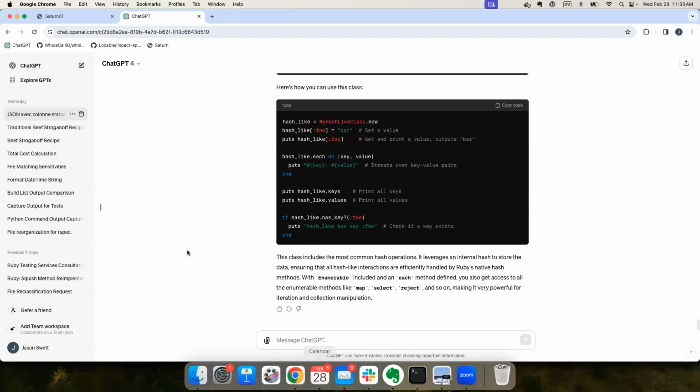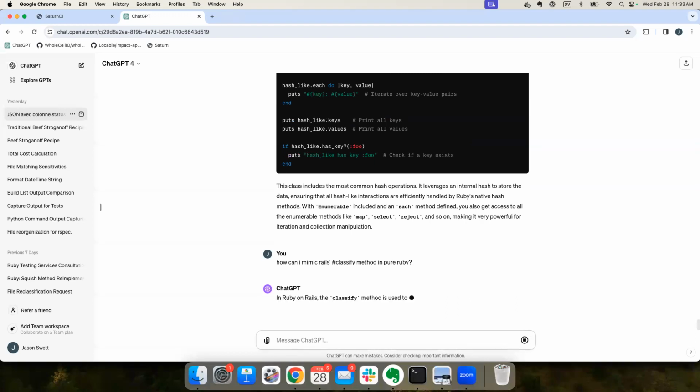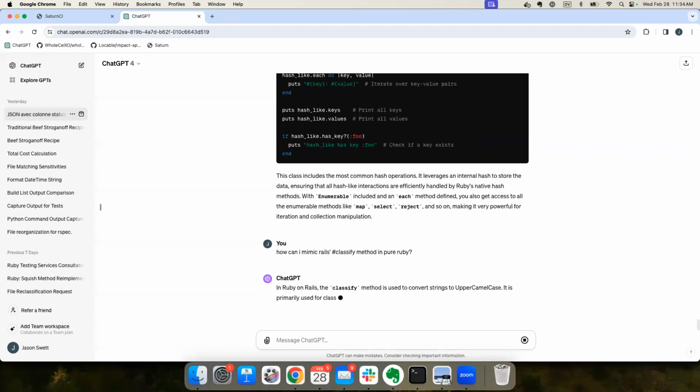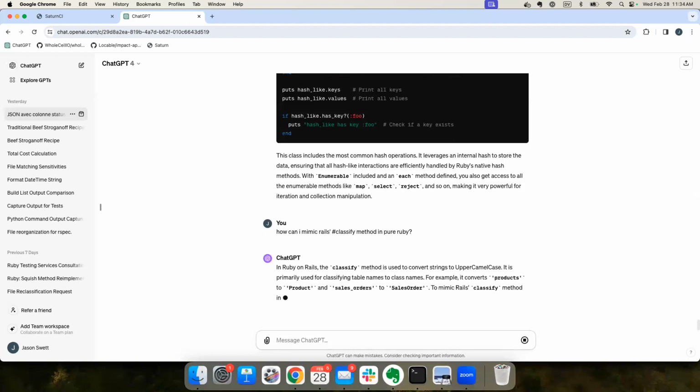How can I mimic Rails's classify method in pure Ruby?